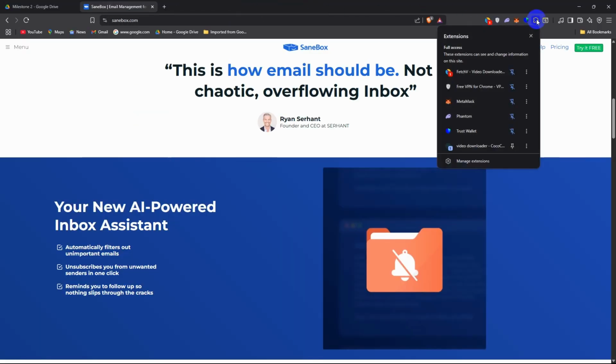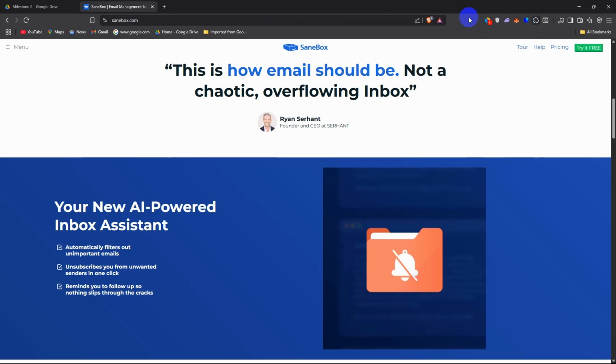We're going to go back to our page we were on and click on the puzzle. And I just click on the pin icon so that it can be pinned here. And you'll notice there's already a 1 marked over there. And it's because there's a video right here where this file with the bell is.